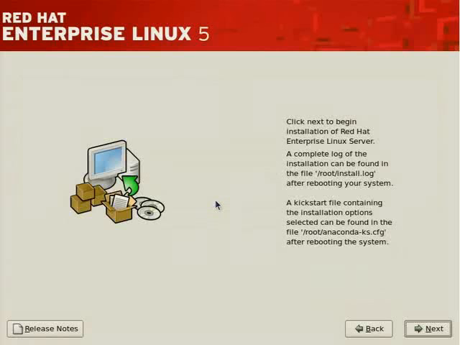Now, this tells us here that we can click Next to begin the copy process. In addition, in classic Red Hat fashion, beneath root's home directory, /root, will be a file, install.log. This file contains information regarding the installation process, errors, successes, and so on and so forth. A kickstart file beneath root named anaconda-ks.cfg will be created in this directory in the event that you want to mirror this installation to other systems in your environment. So in other words, all the selections that we've made thus far will be reflected in the anaconda-ks.cfg file. Keep that in mind, as when we look at the kickstart installation process, we will show you how you can reference a file and have these options pre-selected for you so that we can install multiple systems, or even a single system, much quicker.